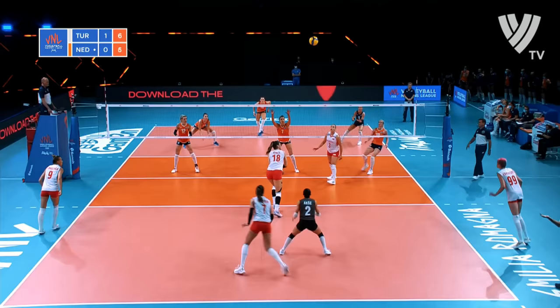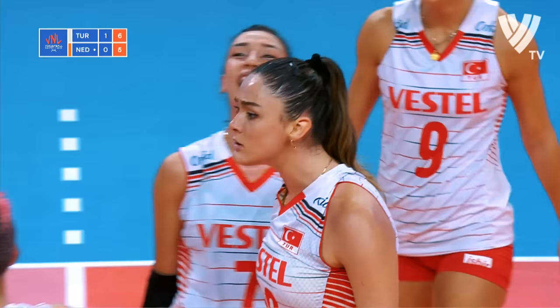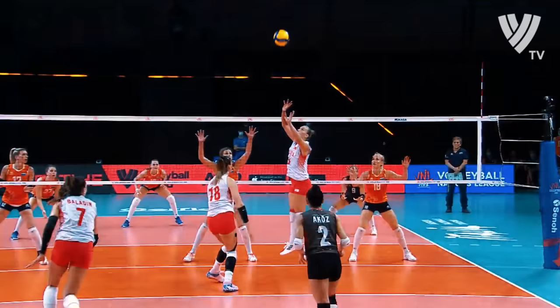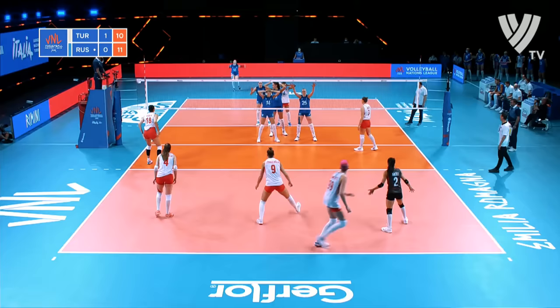Going cross-court, great pick up from the Dutch. Free ball now for the Turkish. Oh my gosh — what an attack there, Gunes! Defense and everything they're doing on their side of the court, keeping things going. Just scrapping after everything. And the last swing — hard one to dig. It doesn't matter who's on the other side of the court. This free ball on Gunes. 11-10, Russia.